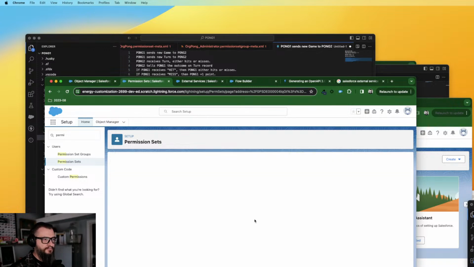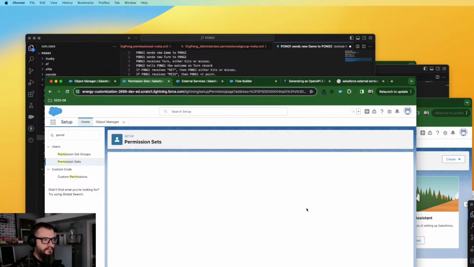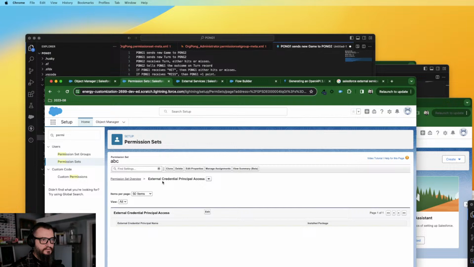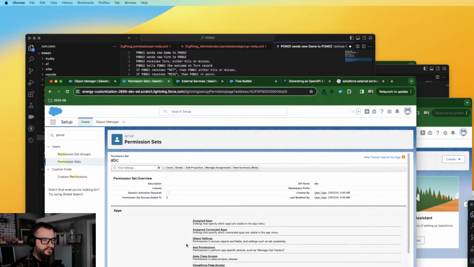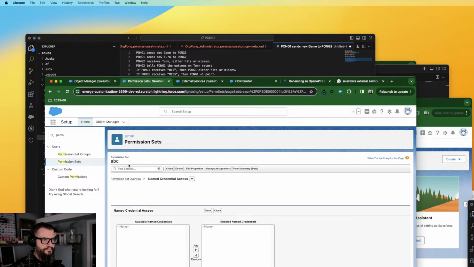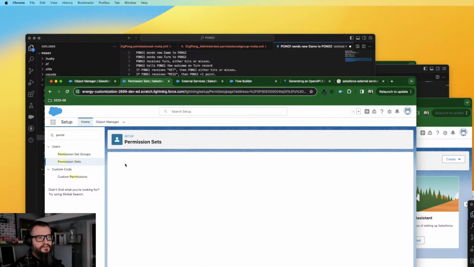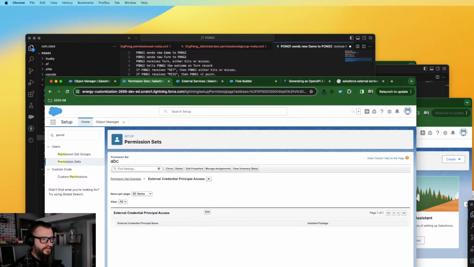External credential principal access. I think that's what we're after. Yes, okay. There's probably a better name, obviously, than ABC. What would we call that? I don't think we're going to see anything here, right? No. This is, I think, old school permission or named credentials. I think this is the way they want us to, wait, did I not do that?